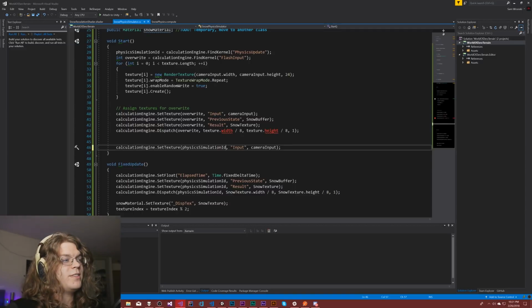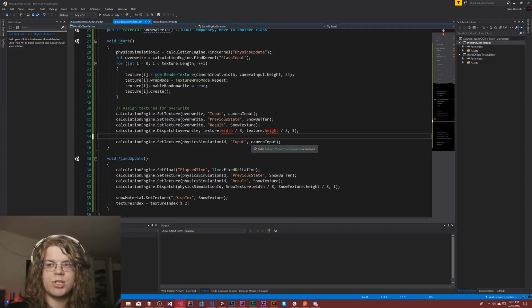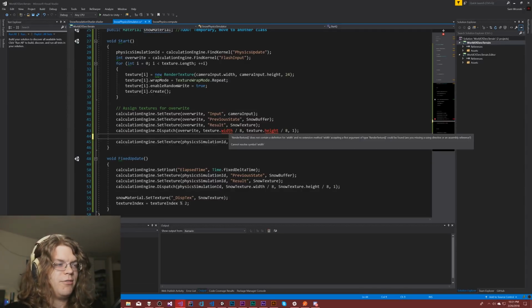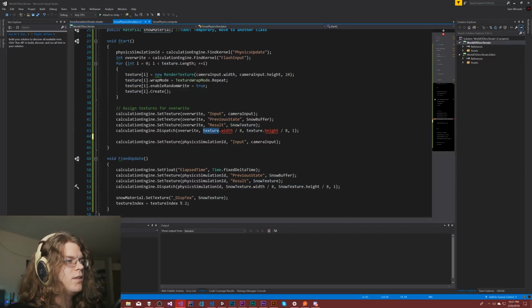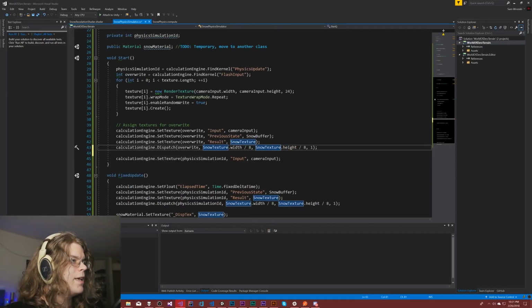Set that for our physics simulation ID. And so this way our camera input gets pushed into the input for our physics simulation, the actual simulation we're going to do. And then this part can just use the snow texture. So we're just using its width and height, and we should be good.